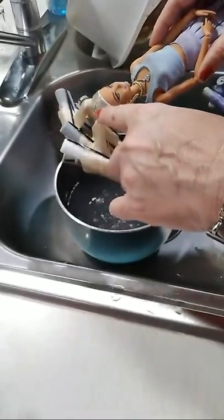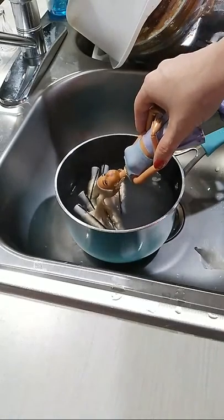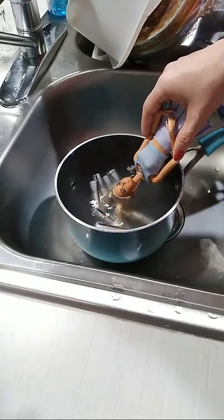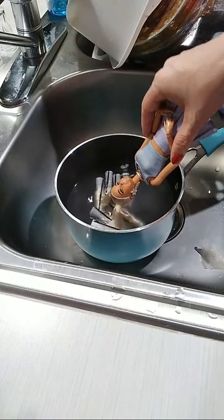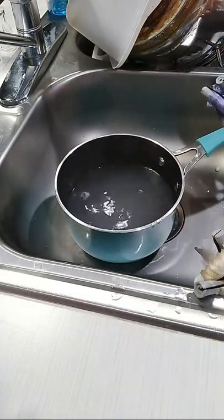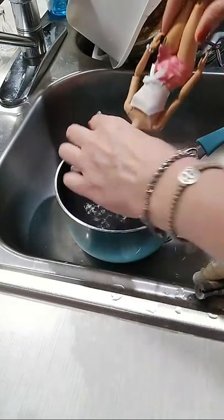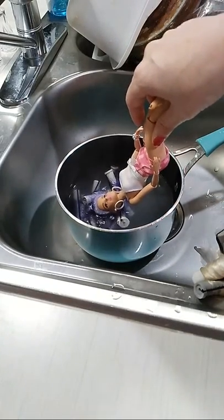All right, this is Saran hair. So far the bands, these are Mattel bands. They have not broken yet. And I wanna make sure that these curls really take. So that's what I'm gonna do: set, soak, and super hot water. Okay, set her to the side. Another Miss Purple hair goes back in. Why did they call them numbers? I like it when they got names. Then again, I do forget their names.